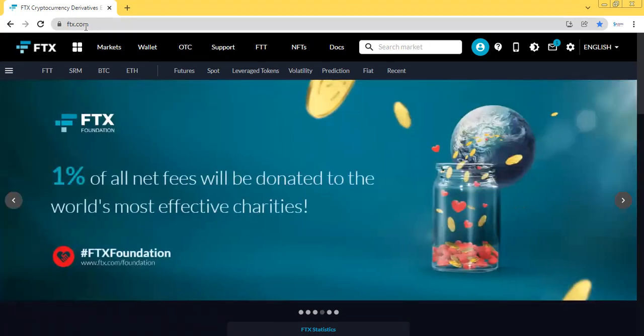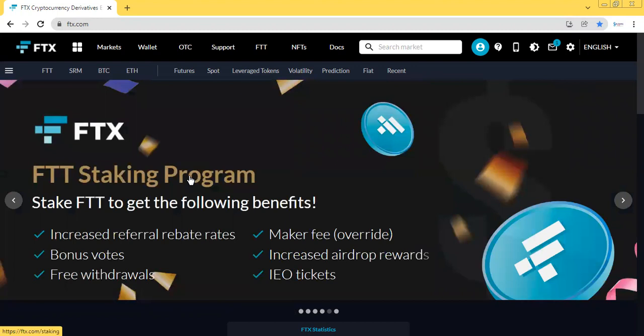Okay, this is what I normally use, FTS. This is FTS.com. This is my profile. If you want to register on FTS, you just type FTS.com, you see create account. You click create account, you put your email, put your password, you create it. They will send a message to your email. You go to your email and verify your account.